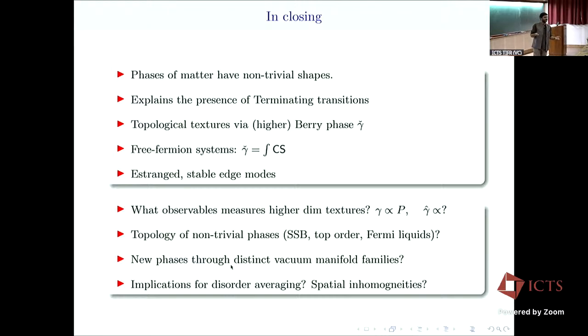So some of the things that we're looking at: you can reinterpret the non-trivial topology of a parameterized family of states. You can have various applications, like interpreting this as non-trivial topology of vacuum manifolds for symmetry breaking phases. That's one example. And if you introduce spatial inhomogeneities of a non-trivial topology, do you get something new? Turns out you do. So with that, I'll end my talk, and if you have any questions, I'm happy to take them.